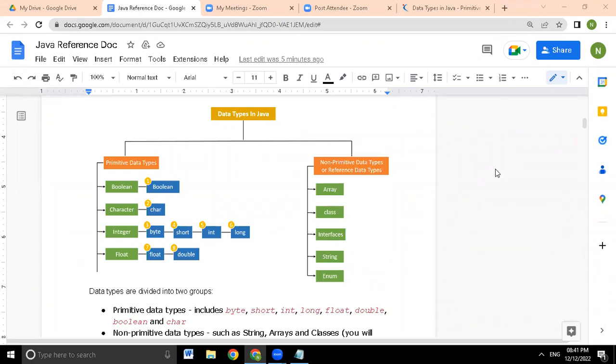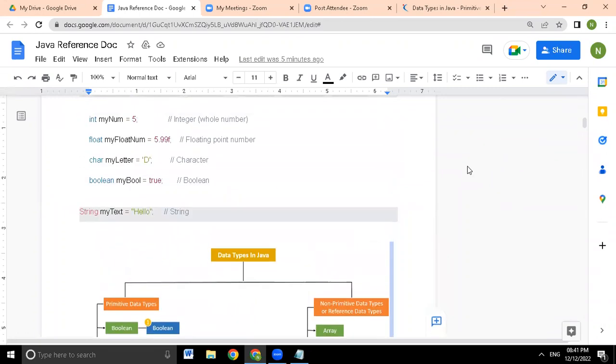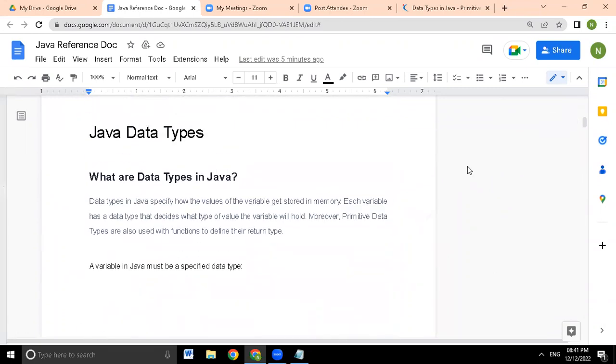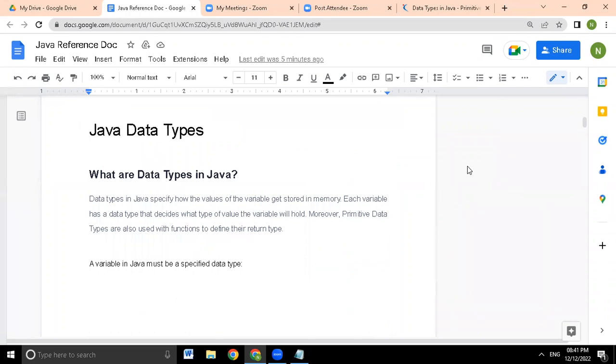Okay, so basically what are data types in Java? So guys, let's say you are making a list of vegetables that you want to bring from the market. What you are going to do, you are going to remember the items.